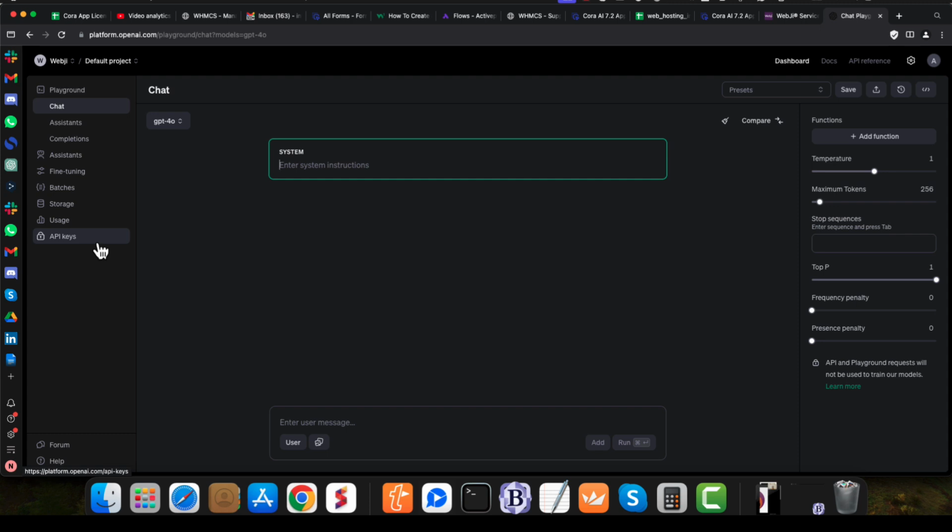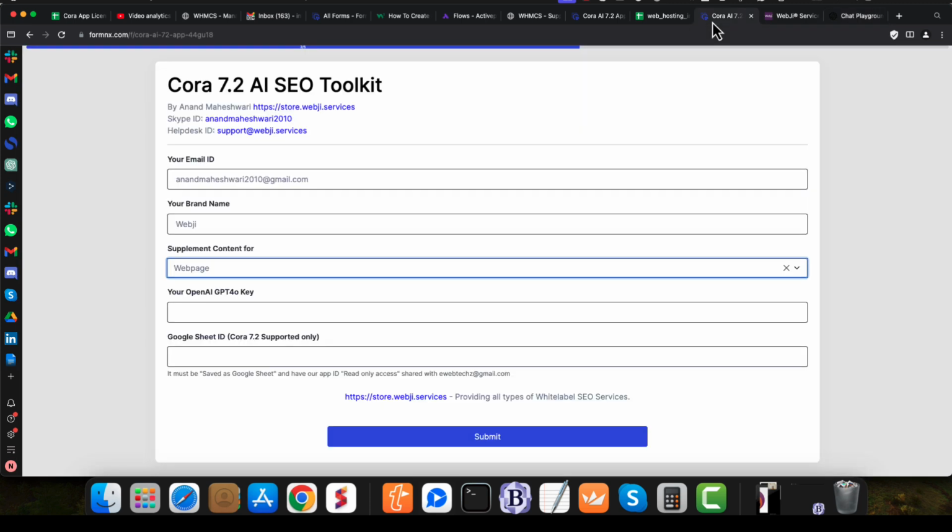I suggest this so you have a separate project and you can monitor your cost and keep an eye on how much is used. If you are a new user, I will not recommend submitting many forms at a time, but once you are familiar with the process, you can send 4-5 of them at a time.